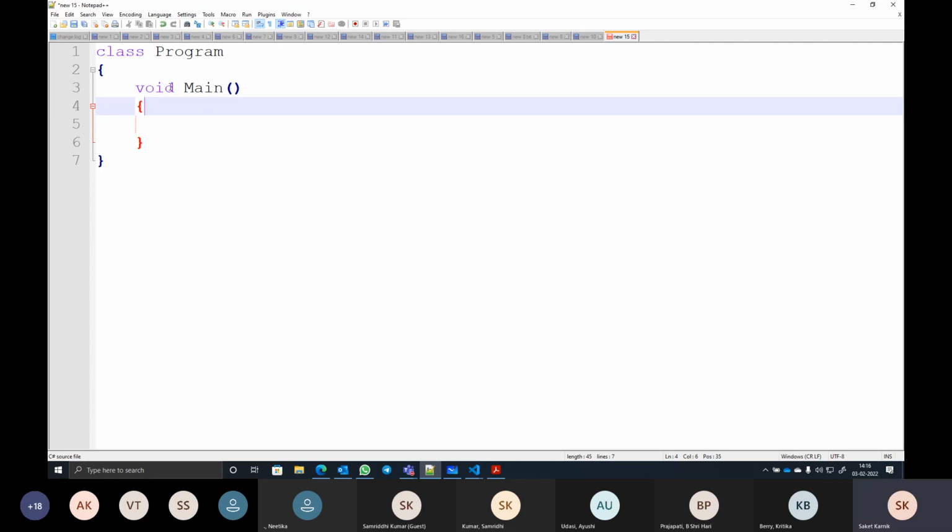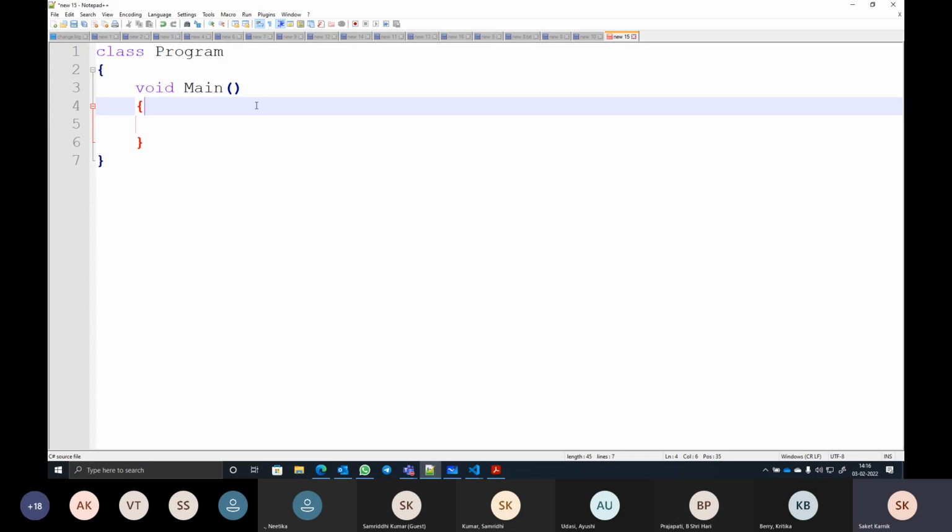Now, here we are saying the class Program contains the method Main, right? Who is going to call this Main? Do we call the Main method anywhere? No. It is the runtime or the execution environment which is responsible for calling it.